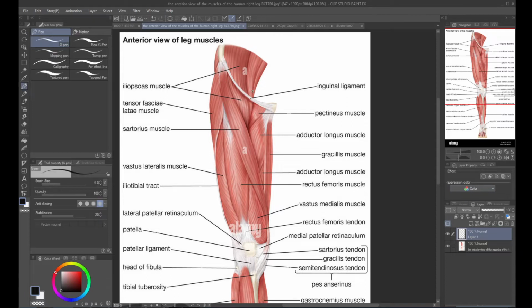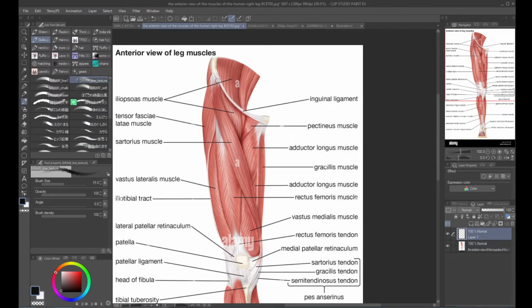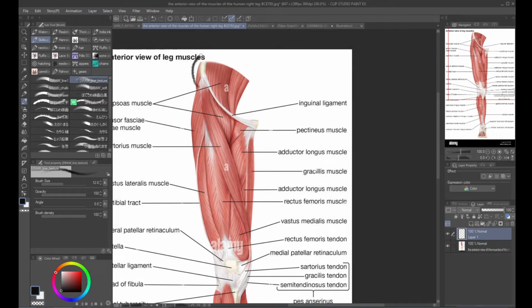When we draw legs, it is very important to have our pelvis in place. So we have here the iliac crest from the pelvis, and a bit of the bone, the side part of the iliac crest, goes inside.